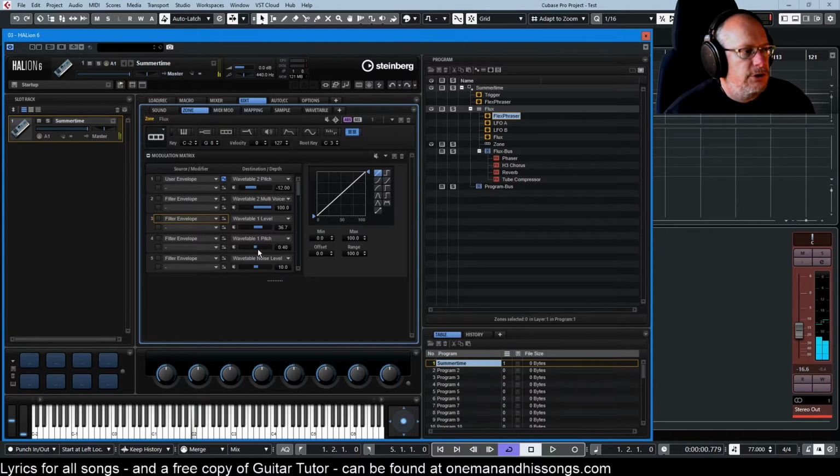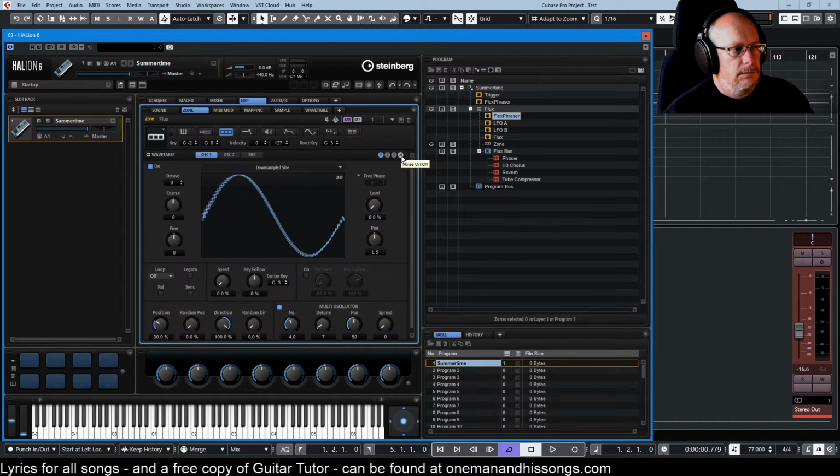Same thing with pitch, little bit of pitch. There's the curve. It's much more subtle than that. And we've also got a little bit of noise level. So the wavetable noise needs to be reintroduced in order for us to hear this.